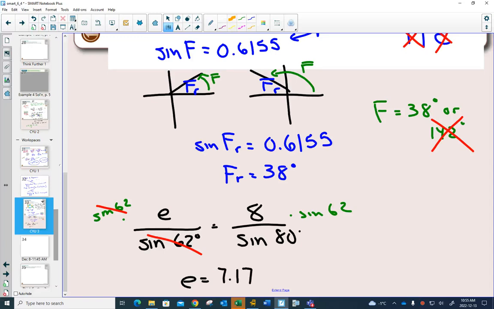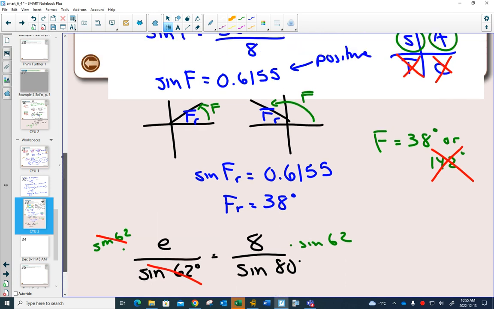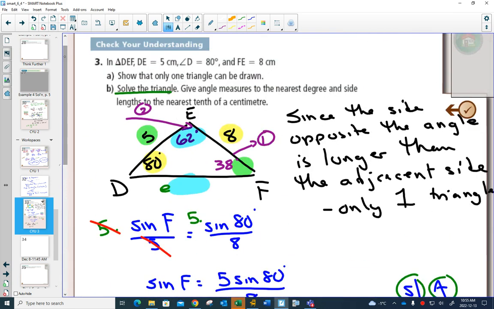So I go back up to my triangle and I'll label that. What I'd like you to do in these questions is, when they say solve the triangle completely, you should have one triangle where you label everything. So you would know that you're not done until you have labeled that side to be 7.2 centimeters. I should add my centimeters units to my other ones as well. And now we have solved this completely.